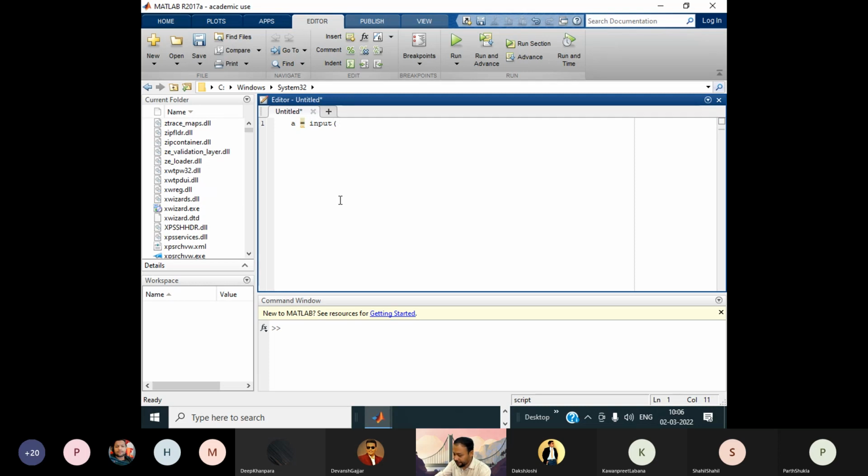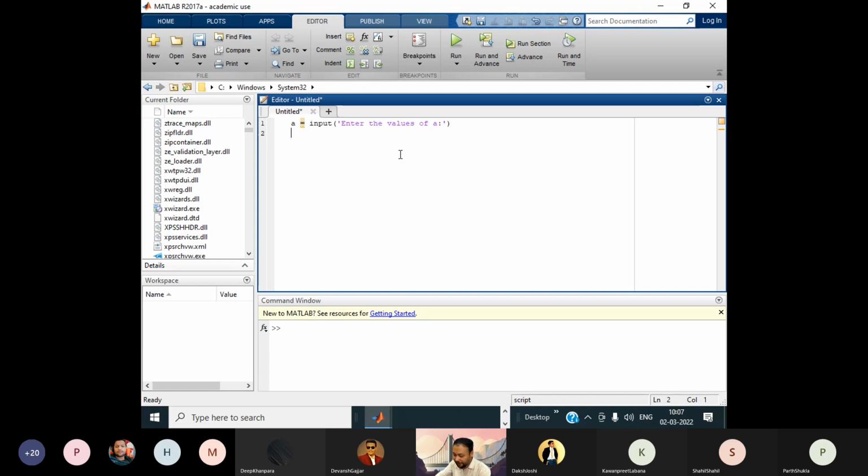Inside this I put: Enter the value of A. If this color becomes this pink color, it means you used it and it is going to display here, right?